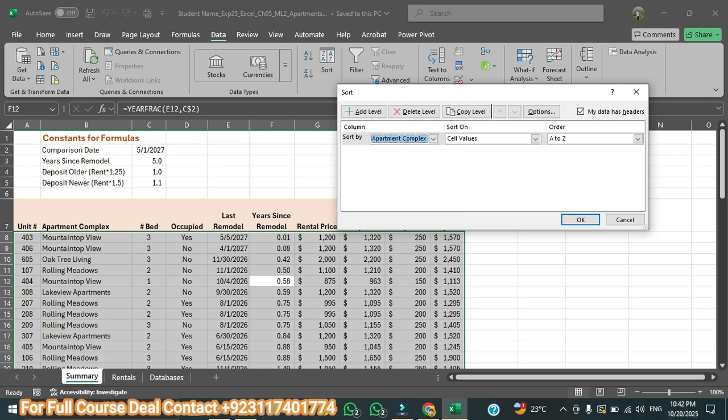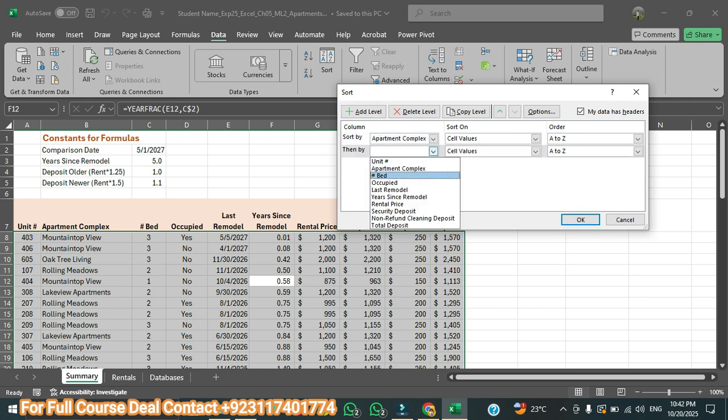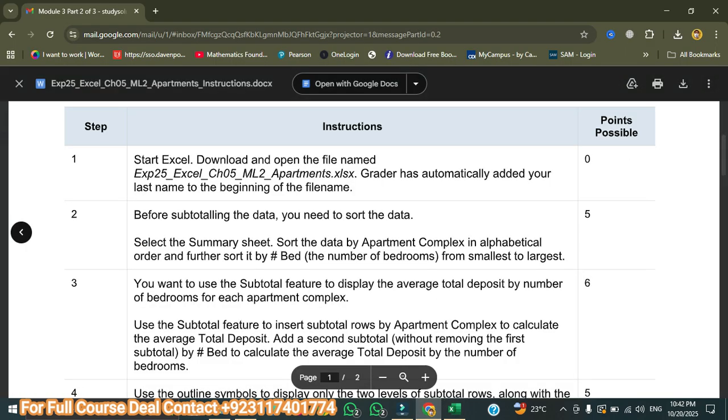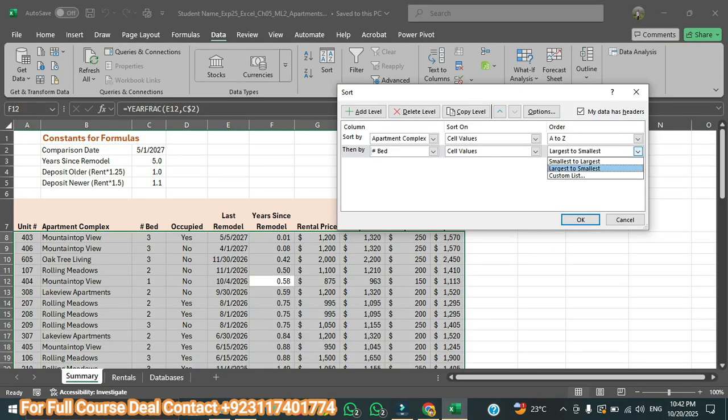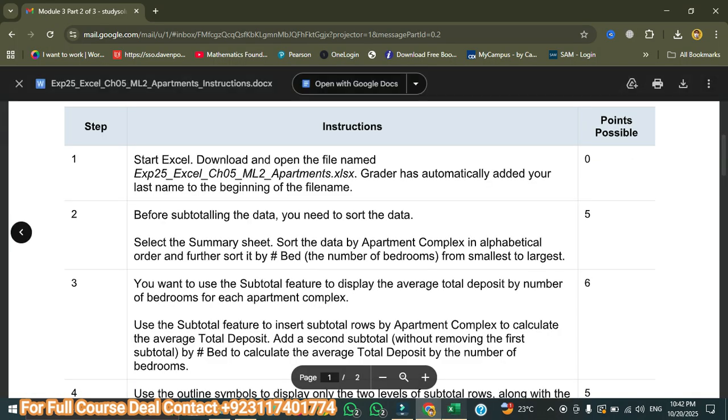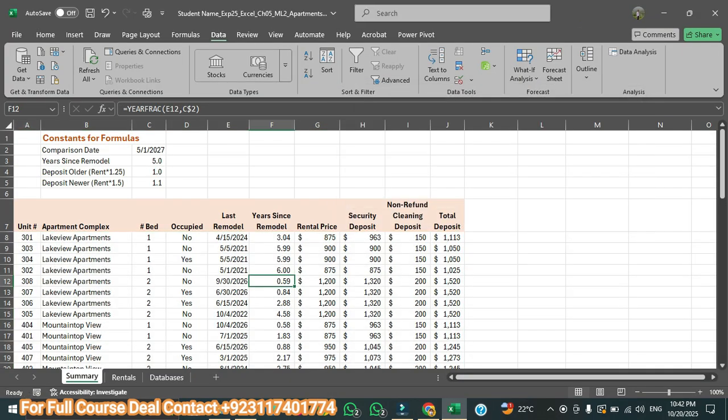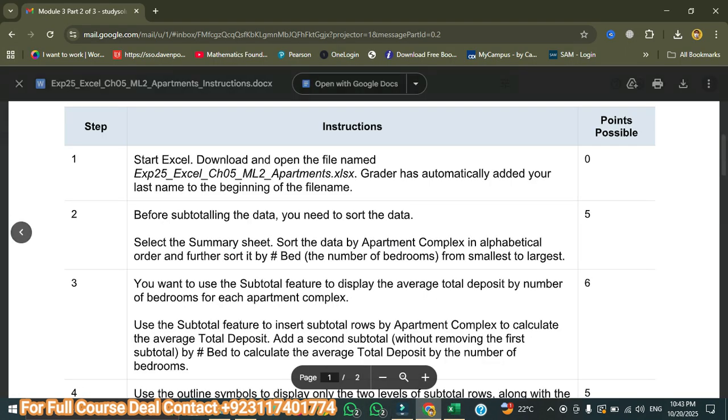So here apartment complex, next is the number of beds from smallest to largest. We will click OK. So these have been sorted now.